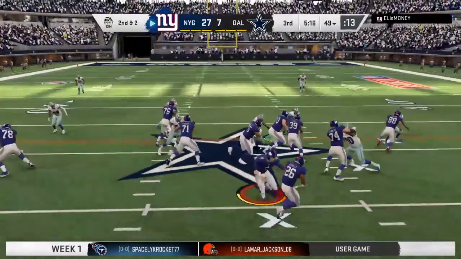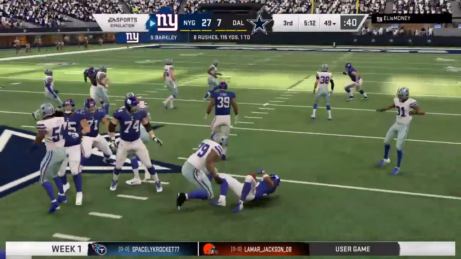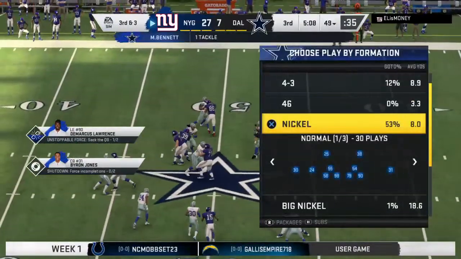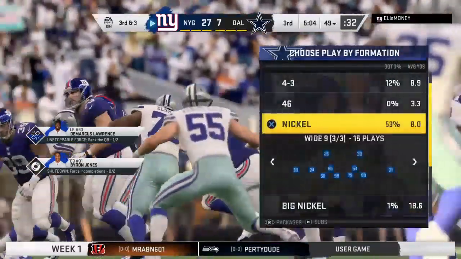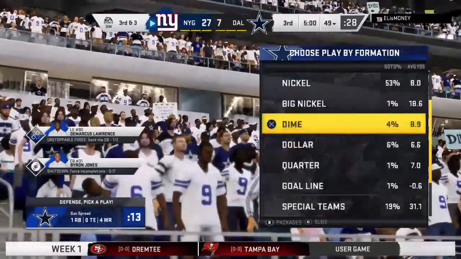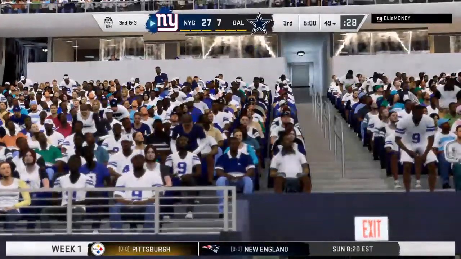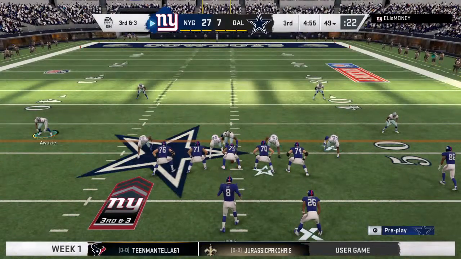Let's go. They'll run it again with Barkley. And maybe a measure of revenge there. He's had his way in this one, but this time they get him behind the line. That backs him up 1 yard and brings up third down. And it looks like we've got a dime set here defensively. 6 DBs in the game.